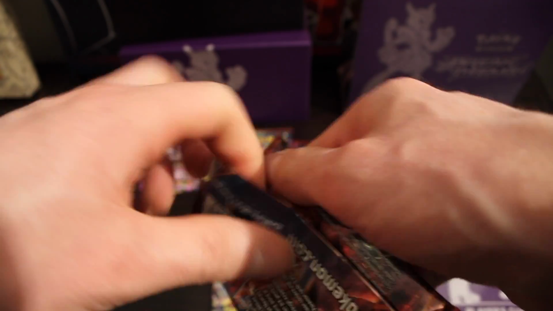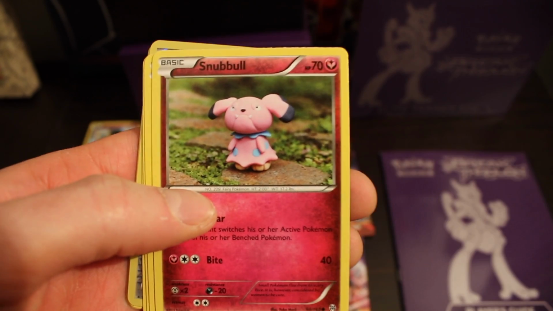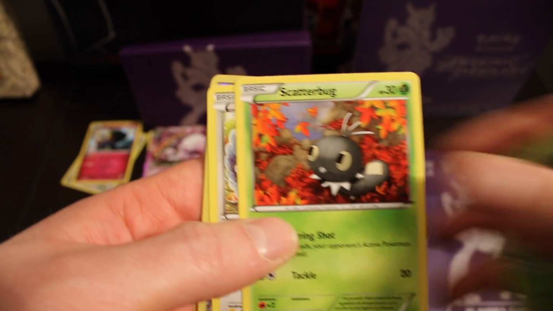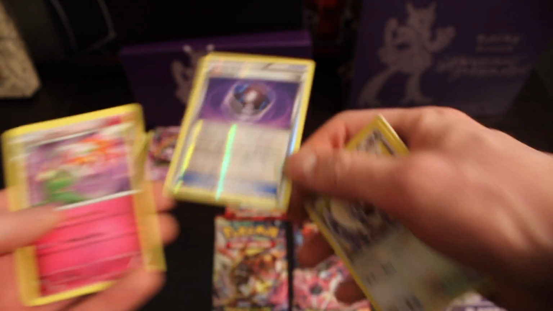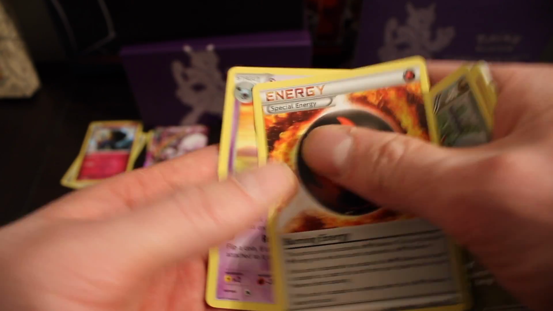Alright, number 4, looking good so far, looking good. Cubone, Snubbull, Cacnea, Scatterbug, Rufflet, Heavy Ball, Trainer Holo, Floette, Fracture, Energy, Burning Energy, and Dedenne.